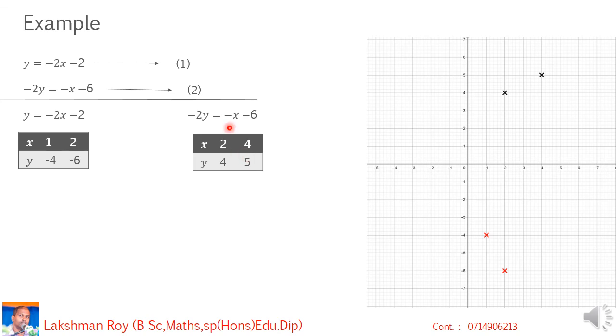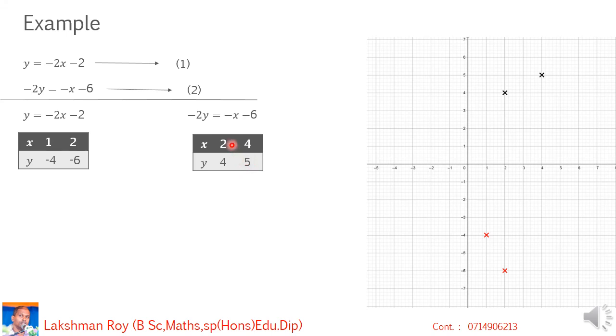So let's see, I mark those points. You can see here, x coordinate 1, y coordinate negative 4, right? This red cross is a point. Then move to this one, x coordinate 2, y coordinate negative 6. Come to x coordinate 2, then go vertically down, y coordinate is negative 6, right? Those are the two points. Then I can join those two points. Then I'll mark these two points also.